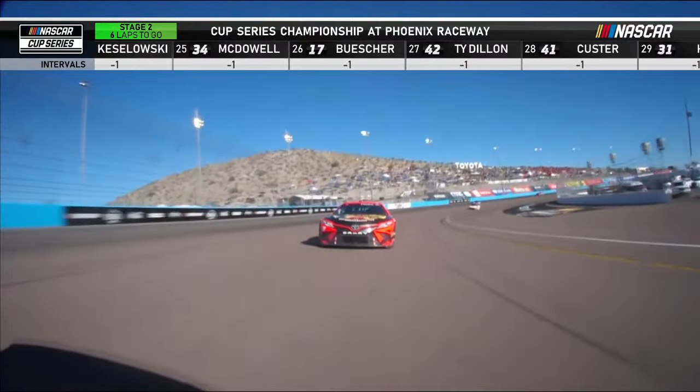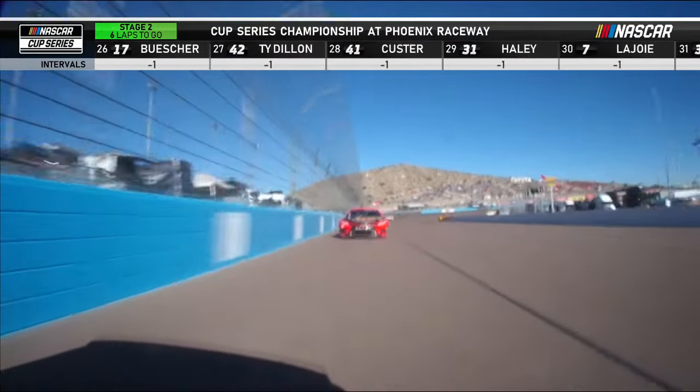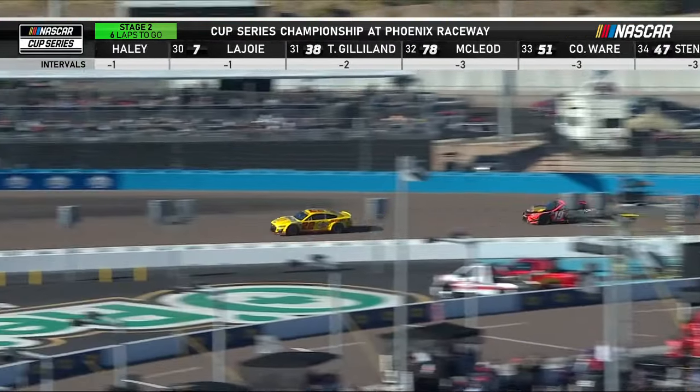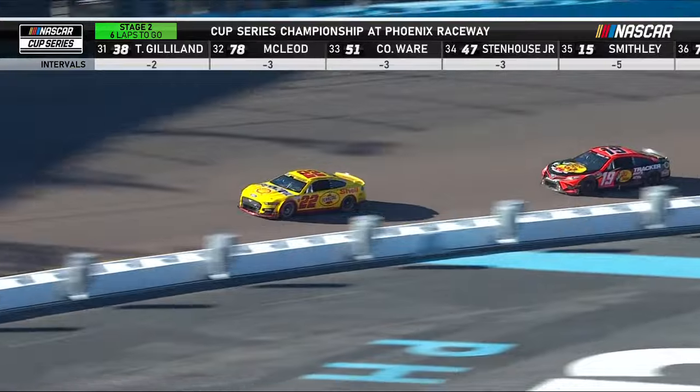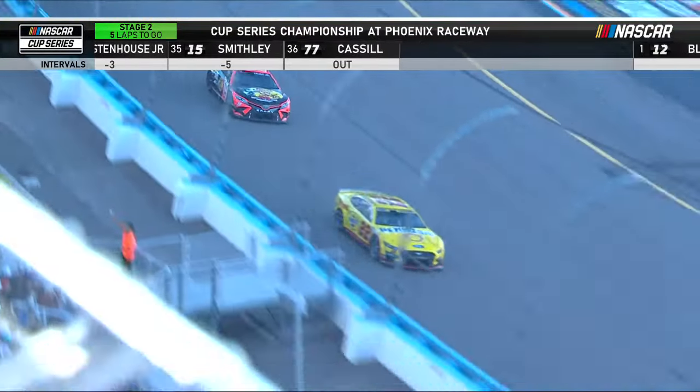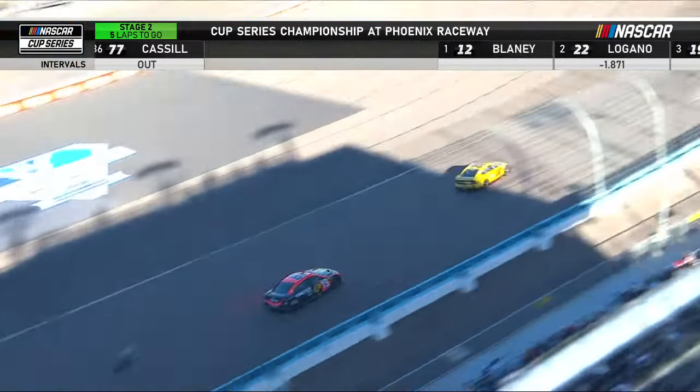More great information. He doesn't know that they're okay with the 19 going by. They need to let him know, hey, man, allow him to pass if that's what you have to do. We'll give up that position gladly. Save as much as you can here the last five. Not worried about the 19 if he hits you. Yes. Five to go. Such great information.